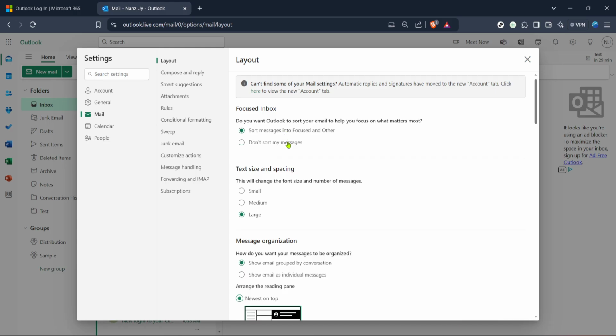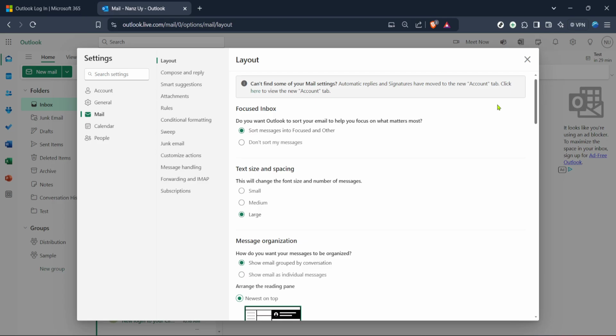And there you have it. With these simple steps, sorting by conversation in Outlook can transform the way you handle emails. It creates a cleaner, more coherent inbox, allowing you to easily keep up with each thread of conversation. This little feature can save you a lot of time and hassle, particularly when dealing with complex conversations or long threads. In conclusion, we've walked through logging in, navigating settings, and ultimately configuring your inbox to foster a more organized and efficient email experience.